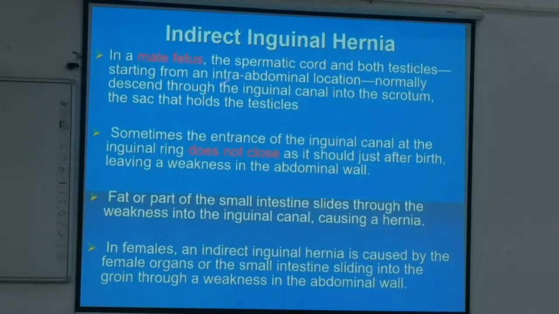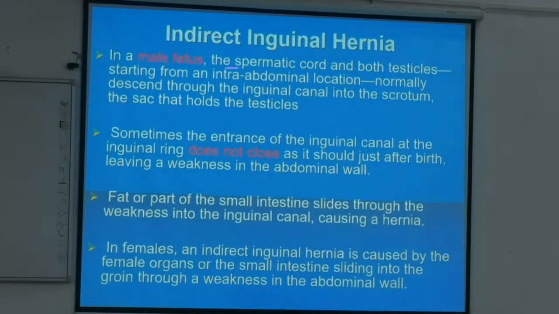In a male fetus, the spermatic cord and both testicles, starting from an intra-abdominal location, normally descend through the inguinal canal into the scrotum. That's why the inguinal canal is needed, for descent of the testis. Descent of the testis is also your theory question that will be discussed in the last part of the abdomen. What are the factors helping in descent of the testis, all those are important.